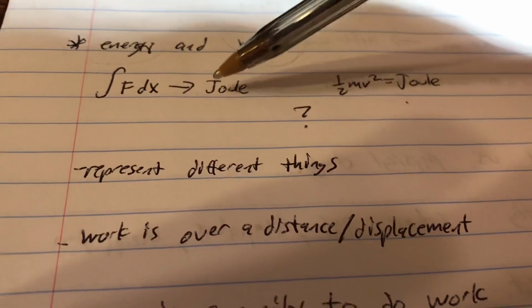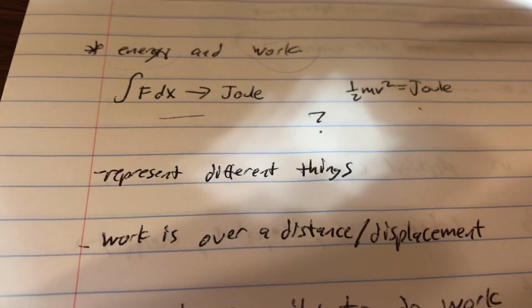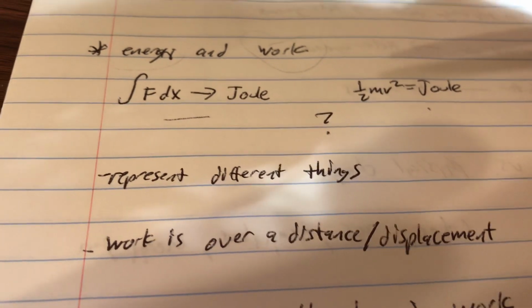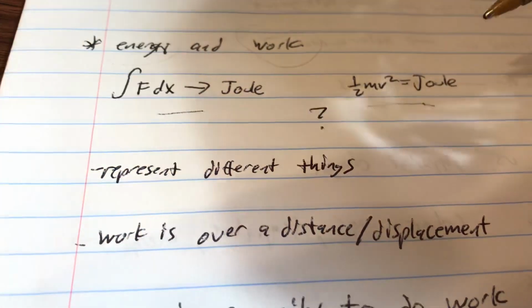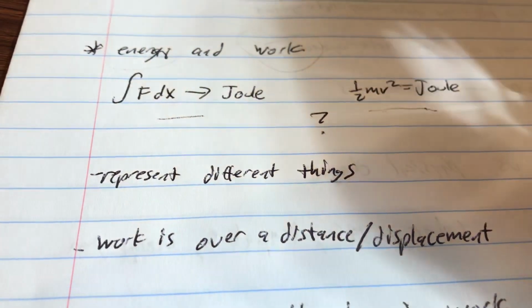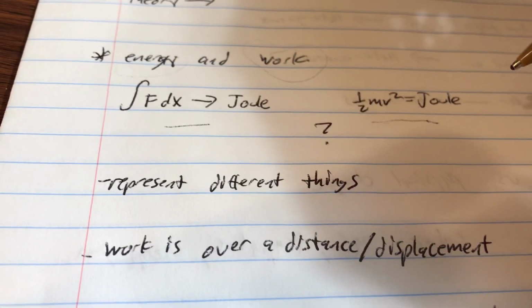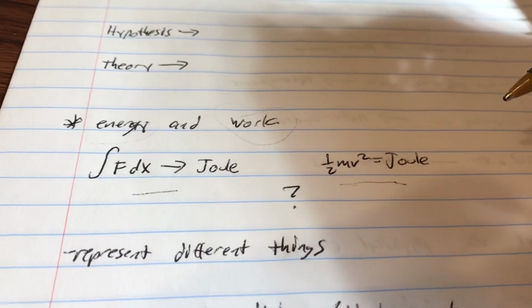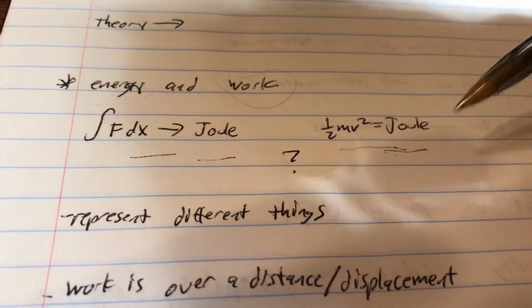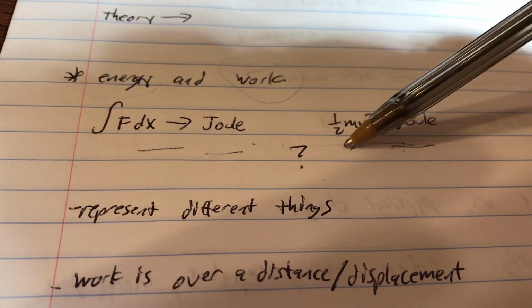So in physics, we did this with distance, and it was an integral of force with respect to x, being the displacement of an object. And this was with respect to how fast an object was in motion. This is kinetic energy right here. It can also be put into mgh for potential energy, one of the many equations for potential energy. So I was confused because this comes out in joules and this comes out in joules. And I was like, wait a second, but aren't they different? They both come out in joules.